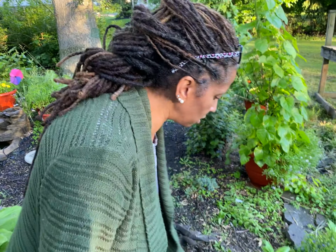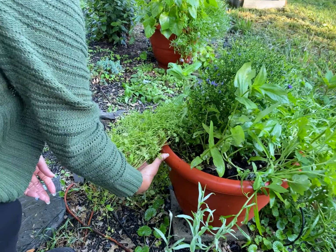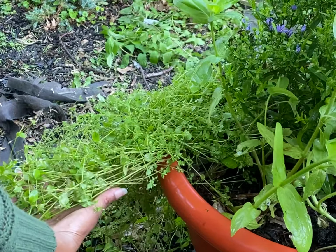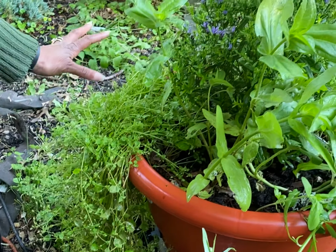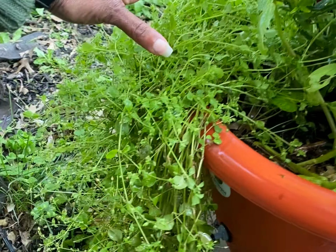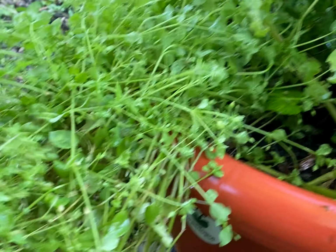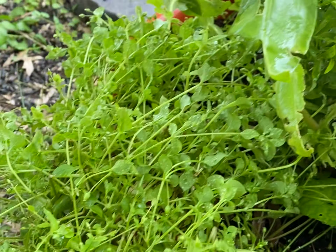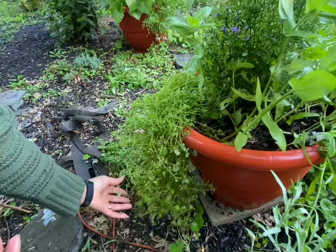So here's my first torpedo pot I wanted to share with you. This is Bachelor's Button. It hasn't come to bloom yet, but shortly, I'm guessing by mid-July, it will have blooms on it. This particular flower is very full. I just wanted to plant this in the front, but if I would have planted the whole pot, it would have had a weeping effect, and it's very full and beautiful. I can't wait until it blooms.